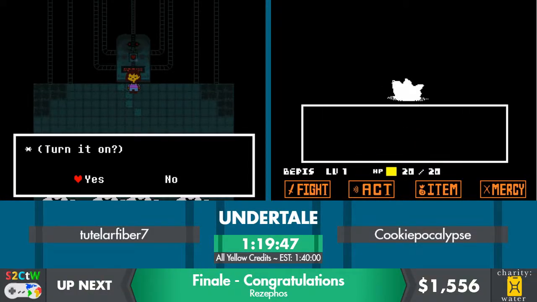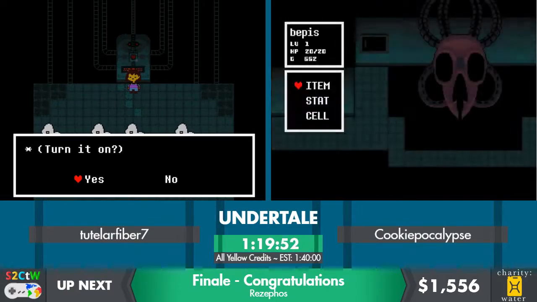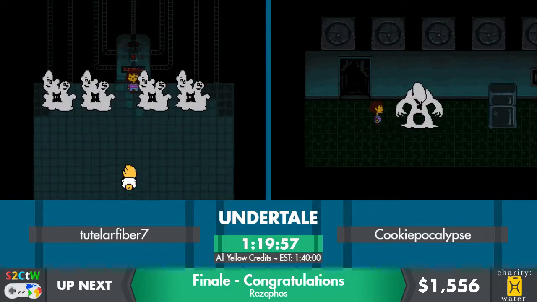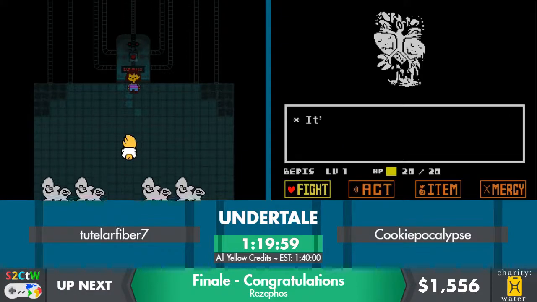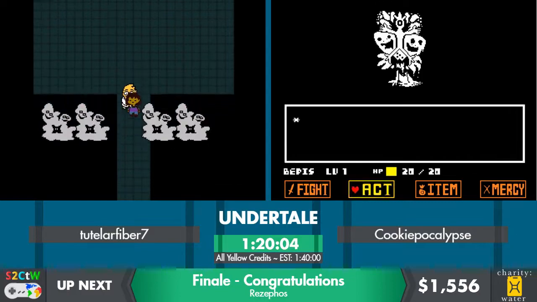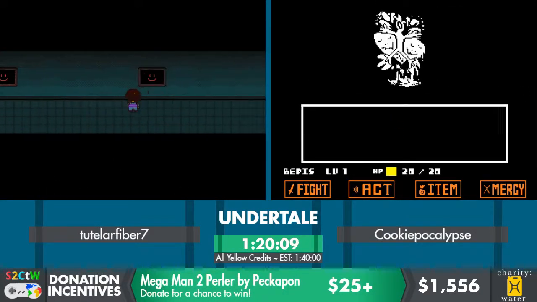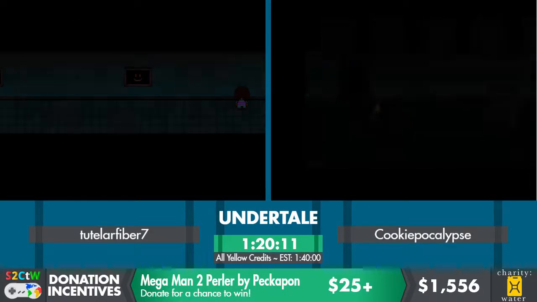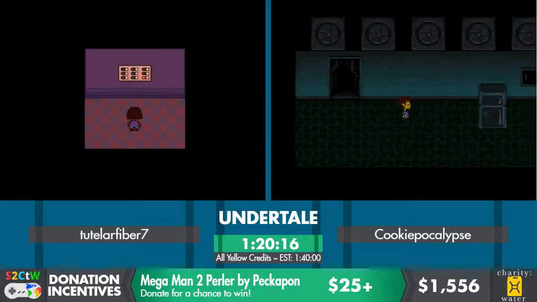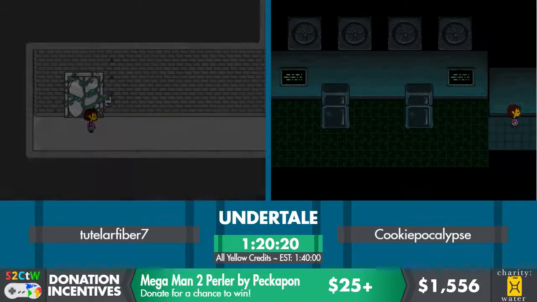So Tutelar is attempting something called generator skip. Basically, what this does is, if he performed text storage on the generator, and he presses yes after Alphys starts talking, it does something really strange with the dialogue. You just see the word "smell" every now and again on the text box, and it skips all of her dialogue. He also had to be careful leaving that room, because if he left it too early, it would have soft locked him, and he would have been stuck in the true lab with no way to get out.